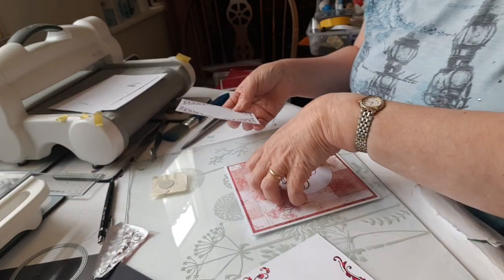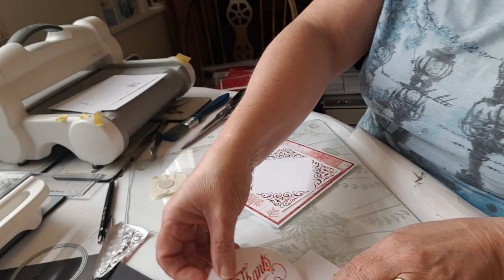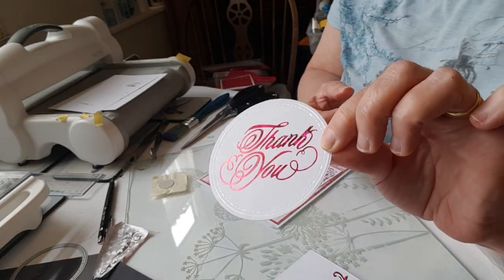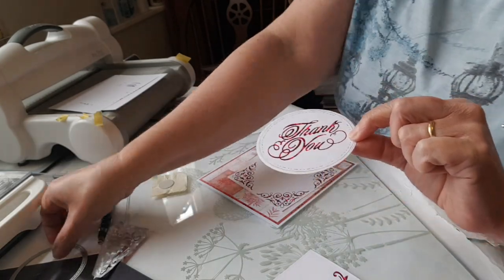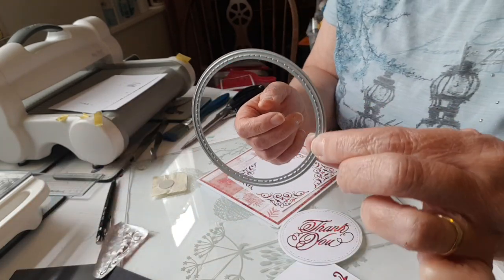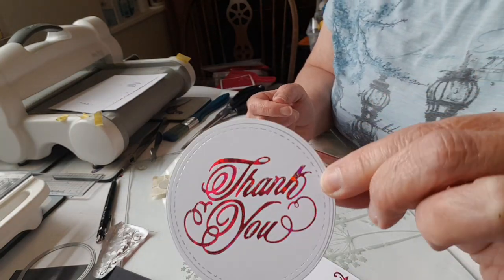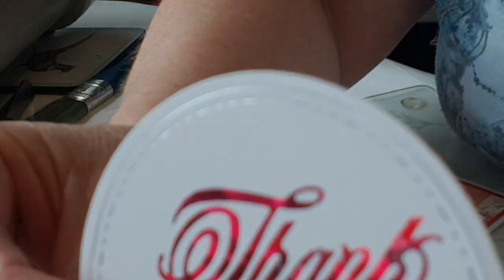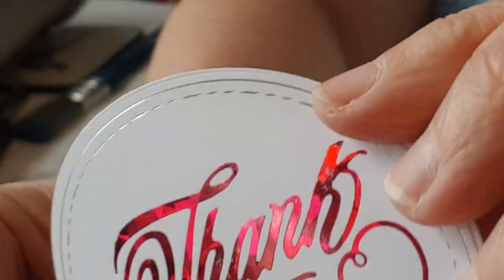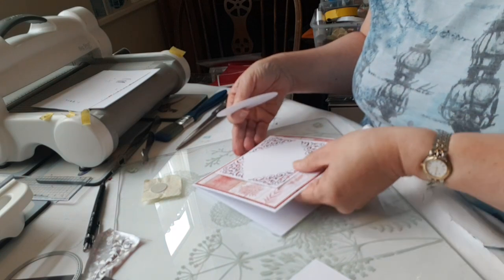So I've got that version on my topper for this. I did it in some silver, and I did it using just a normal cutting die. So I foiled with that, and then I cut it out with a slightly larger plain die. So I've actually got a thin line and some stitch detail. Let me zoom the camera in. There we are, I've got a thin line, some stitch detail foiled around the edge of my topper there. Okay, so that's that version.